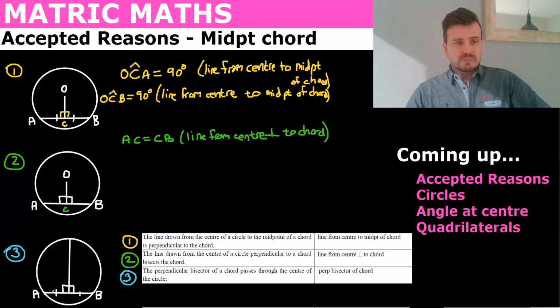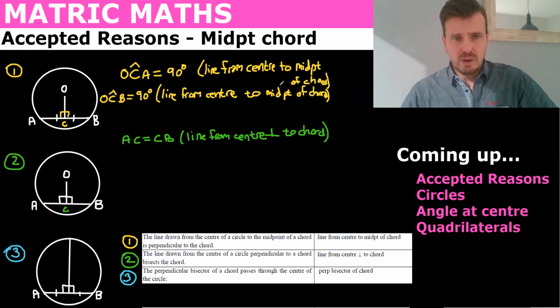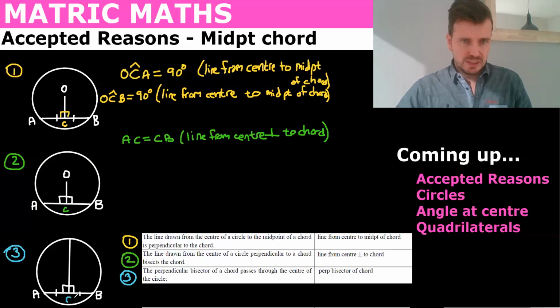Now the third one is we're given that it's the midpoint and we're given that it's perpendicular, but we're not told that it's going through the center of the circle. So we now can say that it's going through the center of the circle. So we would say that, and we'll do it in blue. Let's call this C. Actually, let's extend this line all the way through. And we'll call this C and this D. This point D on the edge of the circle.